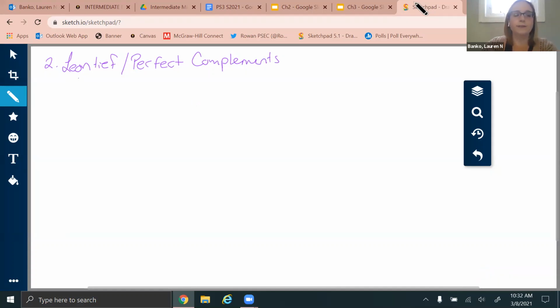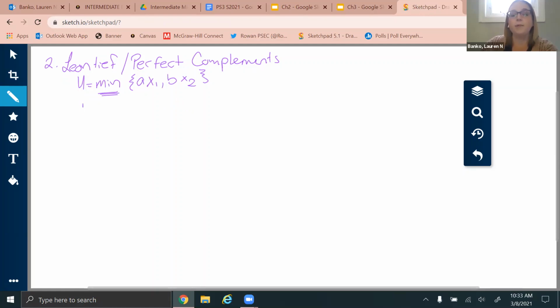The form for this equation always looks like U equals a minimum of AX1, say BX2, just putting these letters in. This minimum tells us we have Leontief or perfect complements. It's a weird function. It's always like this. And because it's so weird, with the minimum here, I'm going to show you what it looks like. It looks weird when we graph it.